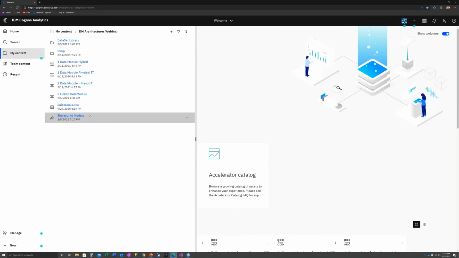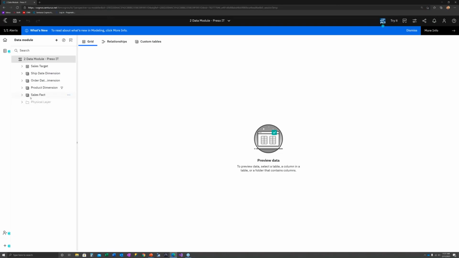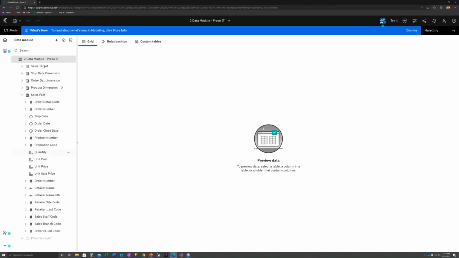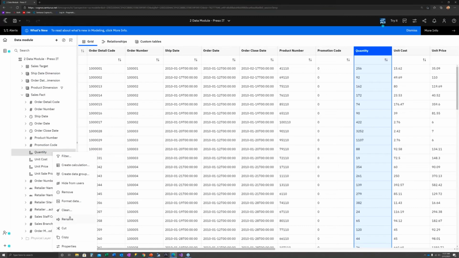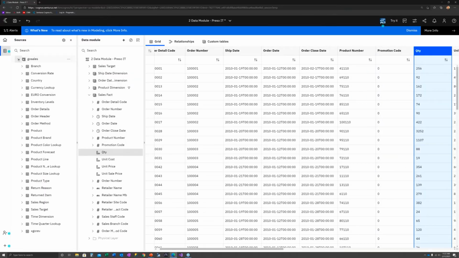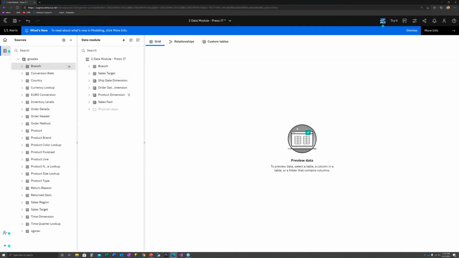If I go over here into the presentation area module, and IT decides to rename this to maybe quantity, and they want to add a new table, they go over here and drag this table to make it available for the presentation layer. Let's drag it in there. There you go, branch. Okay. So then IT is going to go ahead and save that.